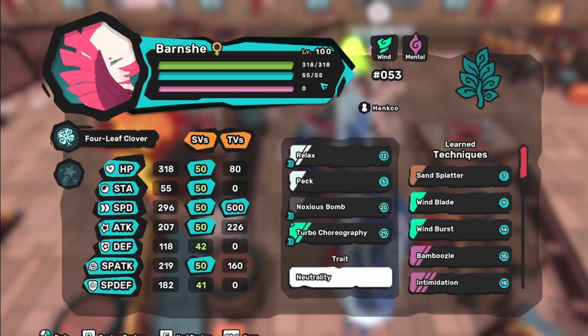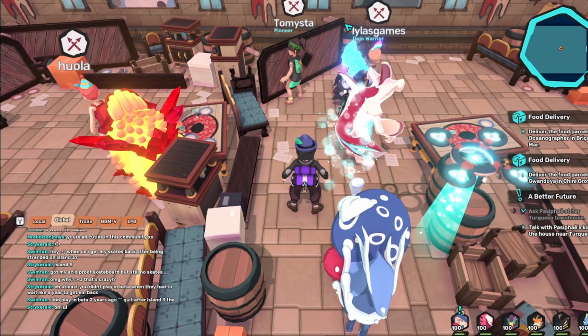If it dies, that's fine. The lower HP SV value is a lot harder to catch, and it's closer to 100 if you drop them to red health and have higher HP stats. That's the method. Nice, super simple.